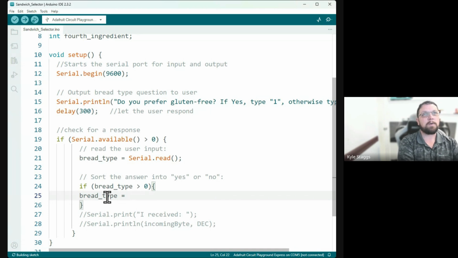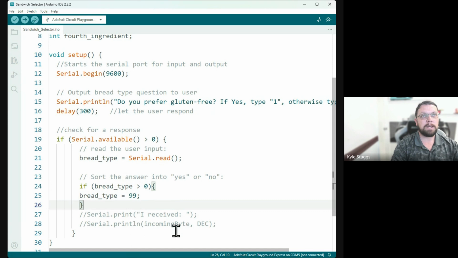So it's going to be now equal to our numeric value, which comes from our assignment. Wheat bread was 99. So if they say yes, and they type something other than 0, greater than 0, then bread type equals 99. Go to the next line.